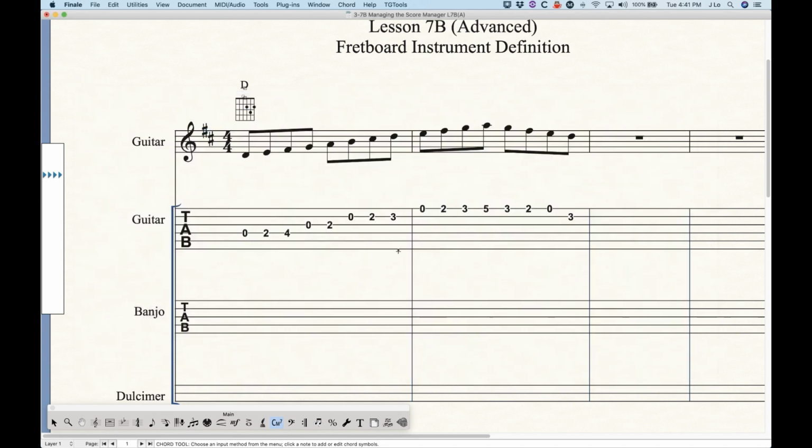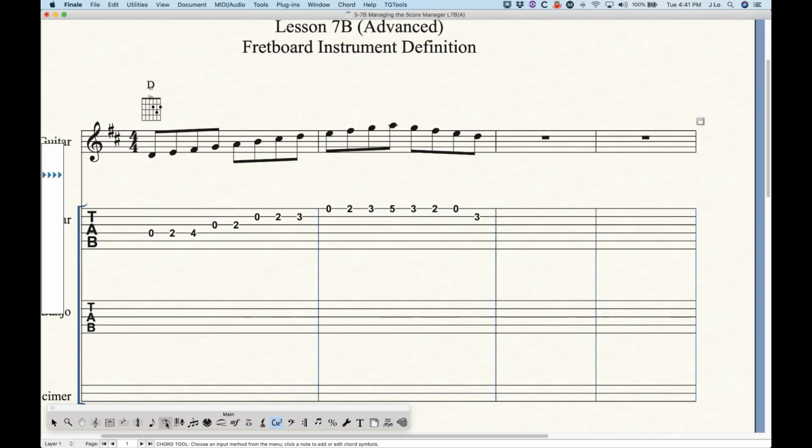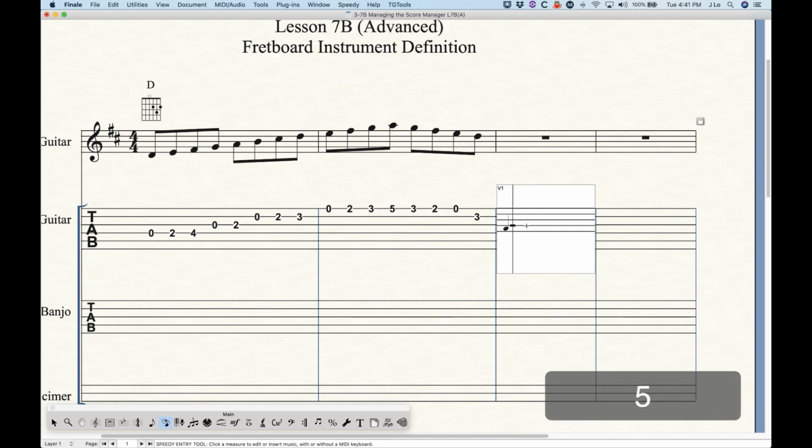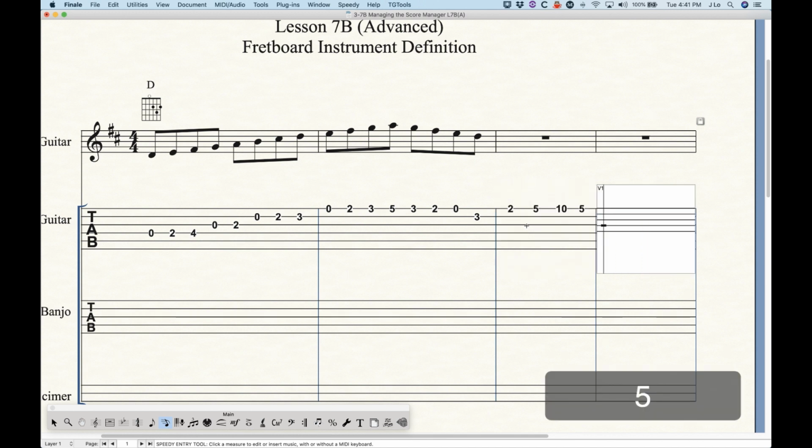So what this means is that on any tab staff, if you go into speedy entry and click in a measure, you're going to get a 5-line staff that will behave exactly like normal notation. So from here, I can actually enter notes, and you can see that it looks like I'm playing a D major chord there, and when you exit the frame, it will convert it to the tablature notation.